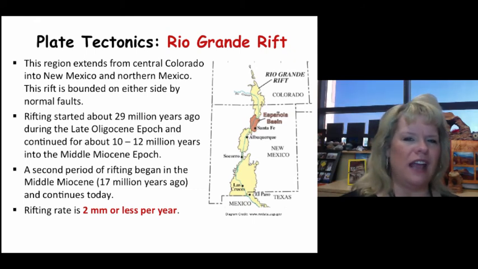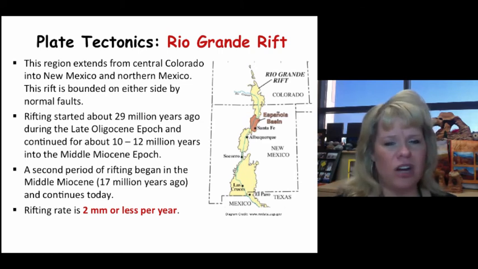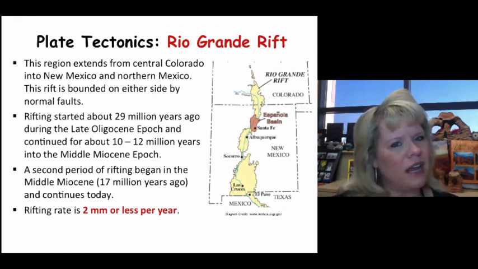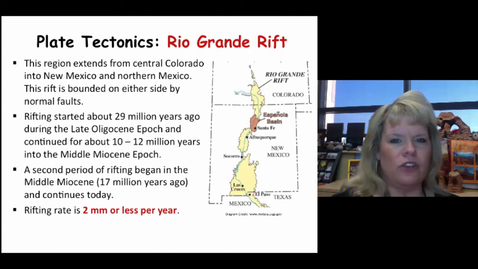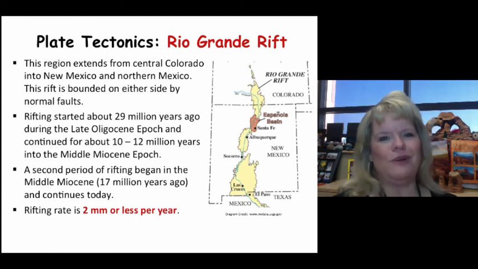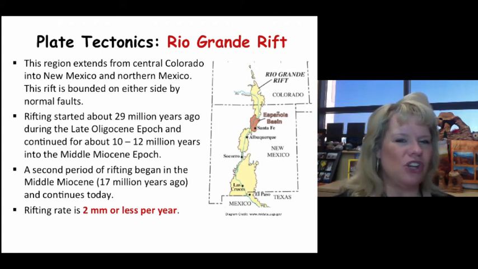And this rifting has had a series of episodic events. First and foremost, it started around 29 million years ago in the late Oligocene epoch. When it did, it lasted for about 10 to 12 million years. And then we would see it conclude for a while in the middle Miocene. Just briefly though, because a second phase of rifting happened shortly thereafter in the middle Miocene. That's a different event, and it began to split it apart again, and that started 17 million years ago.